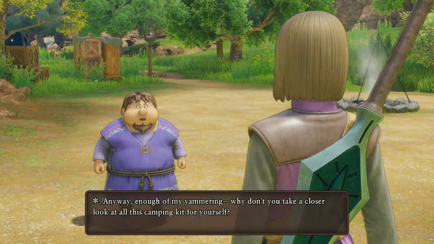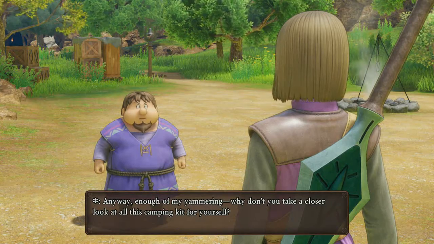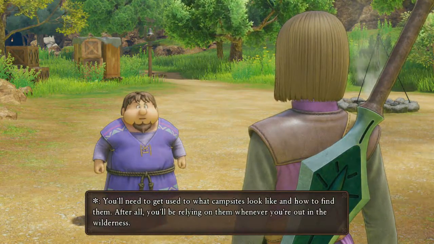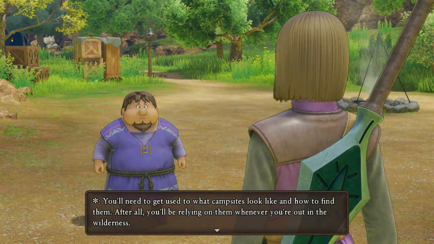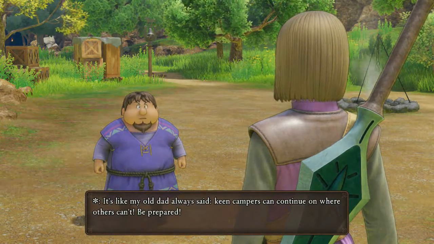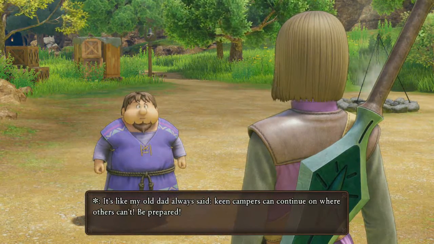Anyway, enough of that. Traditionally in Dragon Quest games, you could only save at churches, and that's it. There weren't church points out in the wilderness. You had to go into a town to find a save, so you'll be relying on them whenever you're out in the wilderness. Actually, in the really old Dragon Quest games, you had to find not just any town, you had to find a castle with a king and save at the king.